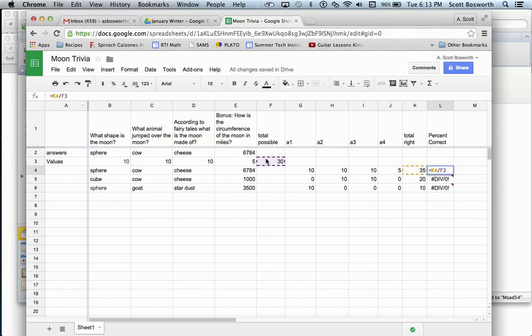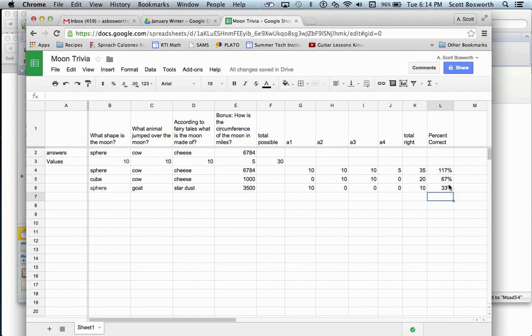We want it to go back to F3 every time. It's going to stay in column F as we move down, but it's going to shift row by row. So I'm going to put a $ sign in there. Hit return. Now when I fill it down, it should work. Voila, there it is. $ sign saves the day.